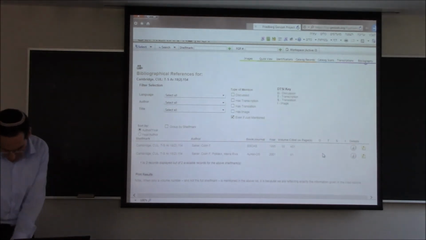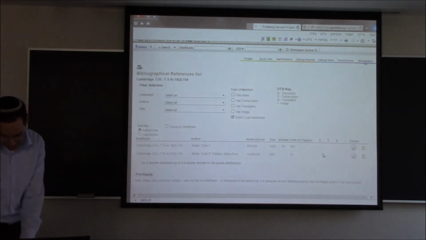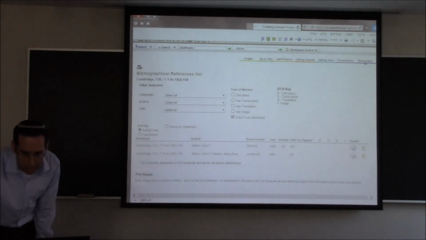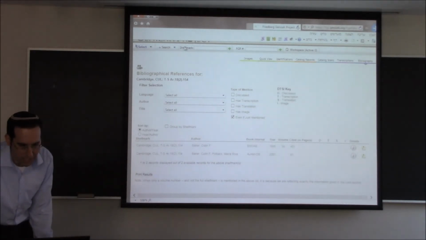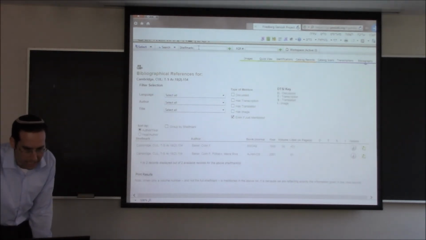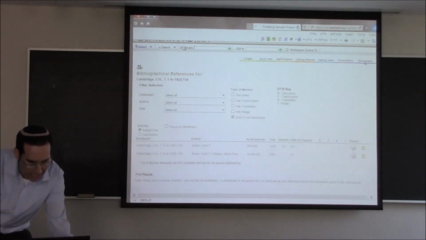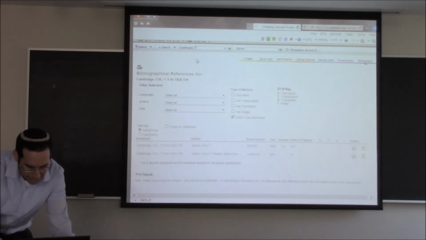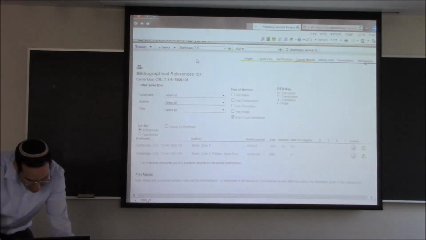cited it. Okay, so that's the bibliography feature, which is very useful. I just want to go through a couple other things. I'm going to skip the search tab. I'll let Amir handle that. But for the shelf mark, you're right, I could just type it in here. Don't add the Cambridge University Library part, then I won't understand what you mean. Just type it in. So let's hit check.